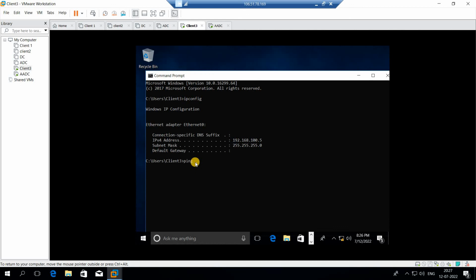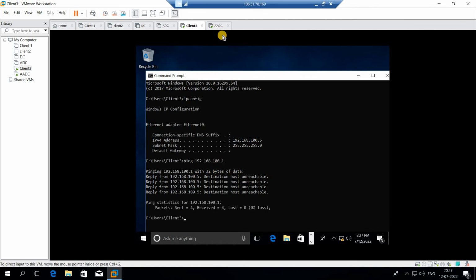Now in order to check the system is connected to various LAN devices, you will write ping 192.168.100. Let's say suppose that since I am the 5th machine, I want to check its connection with the first. I'll press 1 and then enter. Now this is what I'll be getting. Now since these machines are shut right now, I'll not be getting the reply from those machines, as I'm getting destination host unreachable.